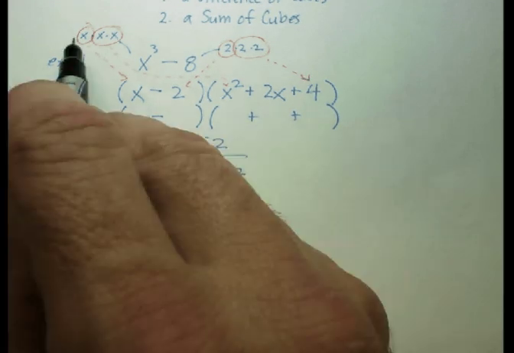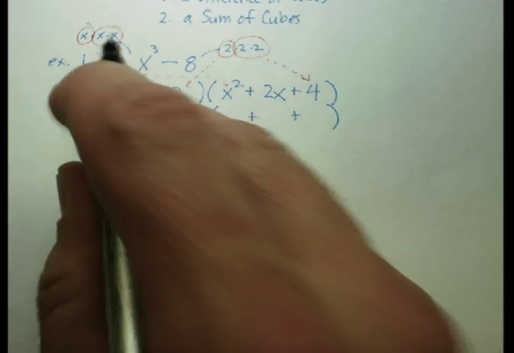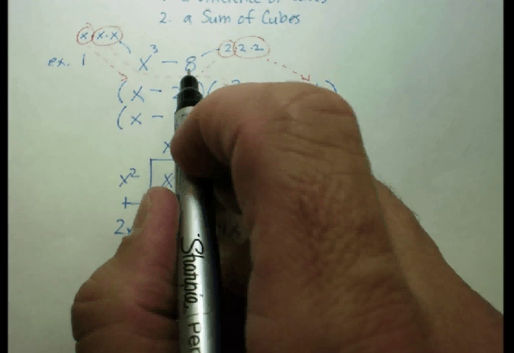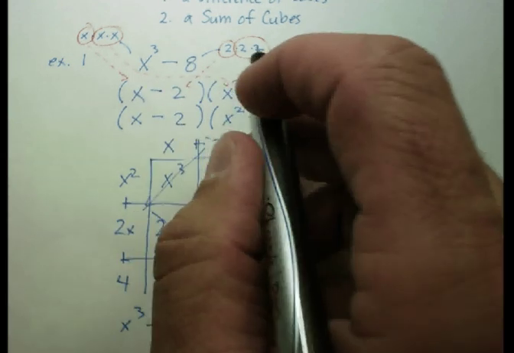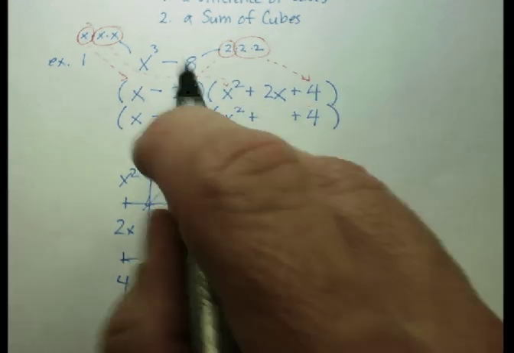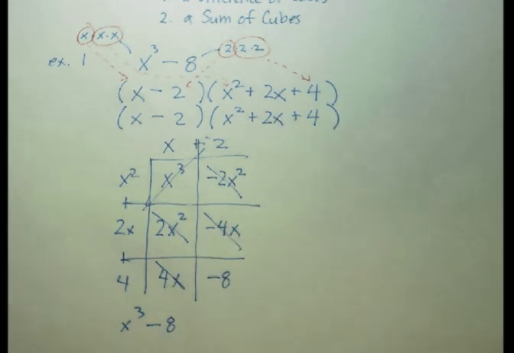Then you take one of the factors and you put it here, and you take the other two and you put it here. You take one of the factors and you put it here, the other two factors, you put it there, and then one of those times one of those, you put it there.